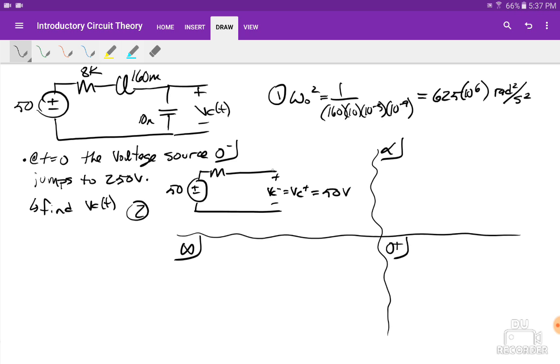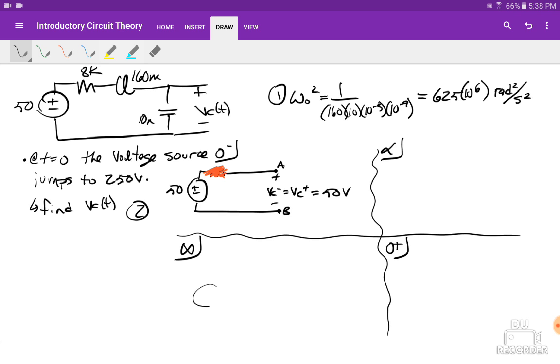How do I know that? Because remember, if I were to look at between the nodes of the capacitor, there is no current. If there is no current, and this is all in series, that means the current is 0 basically everywhere. If the current on this resistor right here is 0, that means it is receiving 0 volts, which means nothing. The resistor doesn't really exist, is what I'm trying to tell you guys. So basically that's what we have. Therefore, the voltage on that capacitor will be 50 volts.